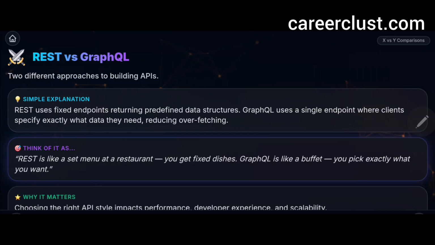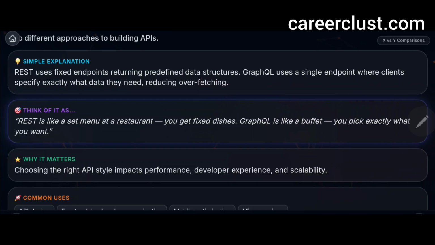Simply, REST uses fixed endpoints returning predefined data structures, whereas GraphQL uses a single endpoint where clients specify exactly what data they need, reducing overfetching. Think of it as REST is like a set menu at a restaurant.